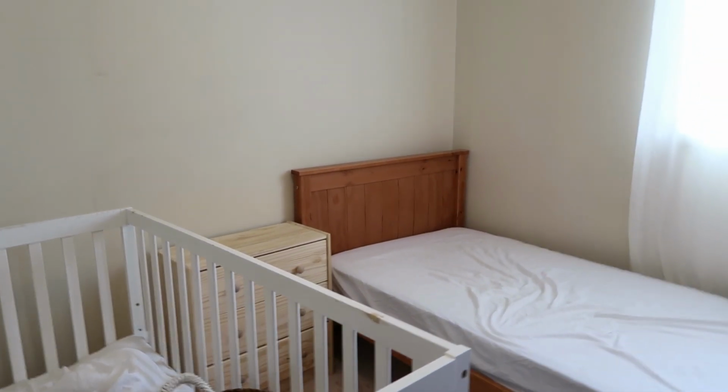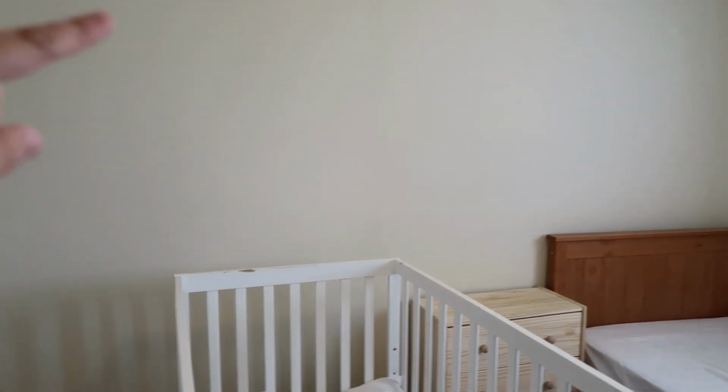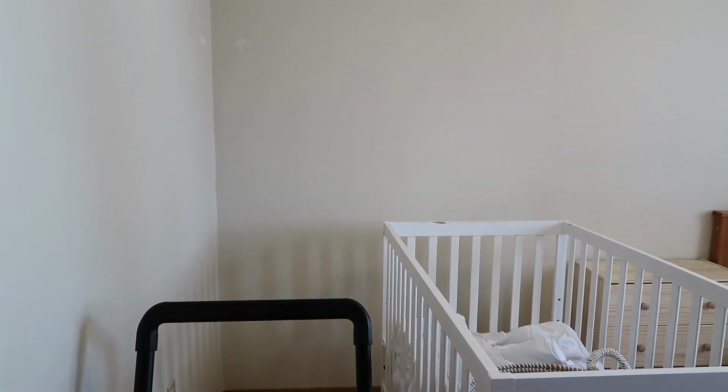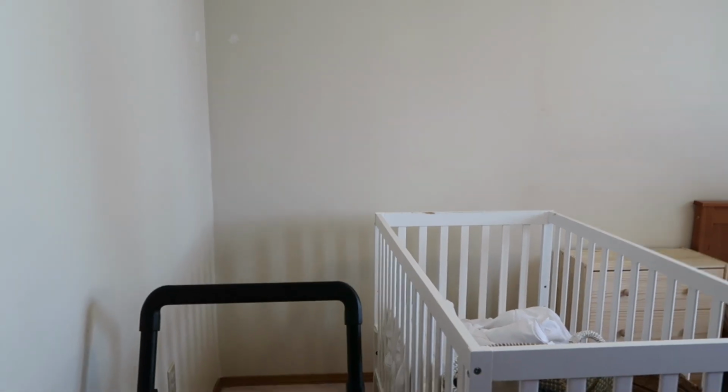But yeah, so we're going to be painting this room. The top half of up here is going to be Sherwin-Williams Alabaster, and then the rest of the walls will be Alabaster. Sorry about that, he's just bouncing on the bed. And then the bottom half of the board and batten wall is going to be Accessible Beige by Sherwin-Williams. So that's what we're working on today.